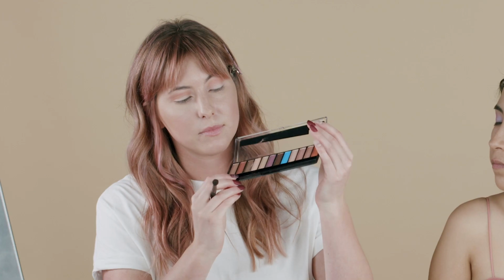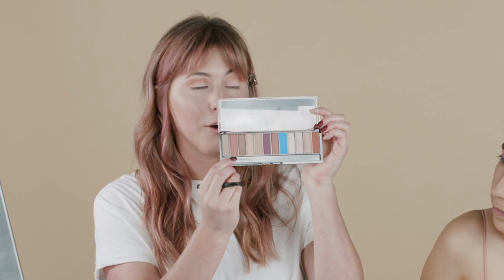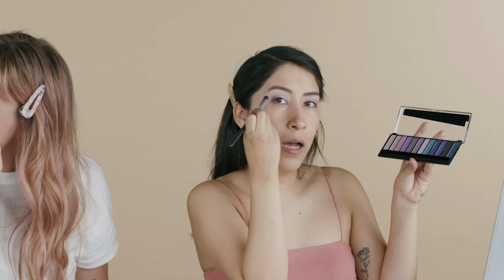Thank you. I started going in with this deeper pink color. This one right here. Blending her out. Ooh. Now I'm gonna go into a deeper shade. This brighter purple here, and just blend that out on the outer half of my lid. Okay, I'm actually really loving the way this is all turning out. Yours looks so good. Guys, we're doing it. Like we work in beauty for a living, it's crazy.